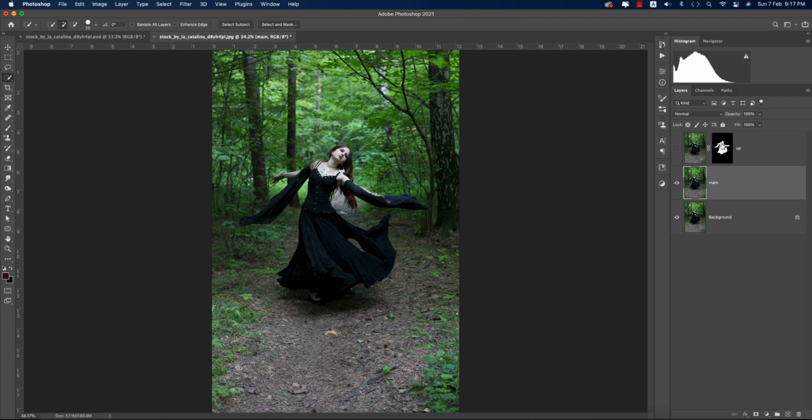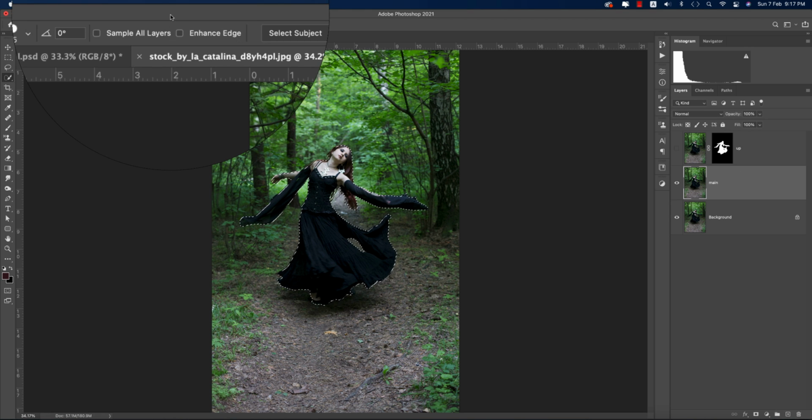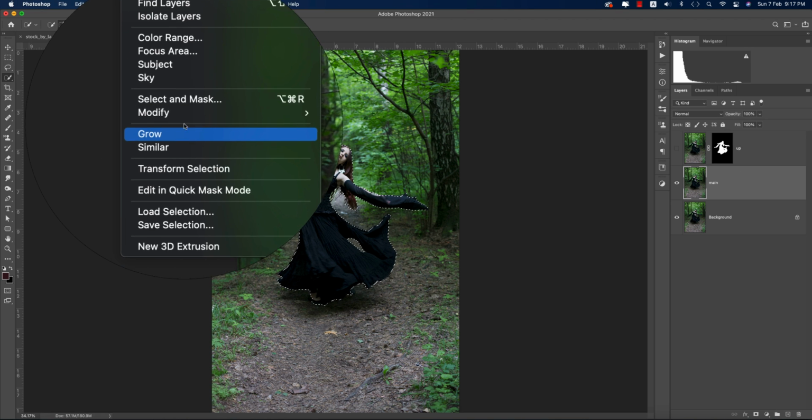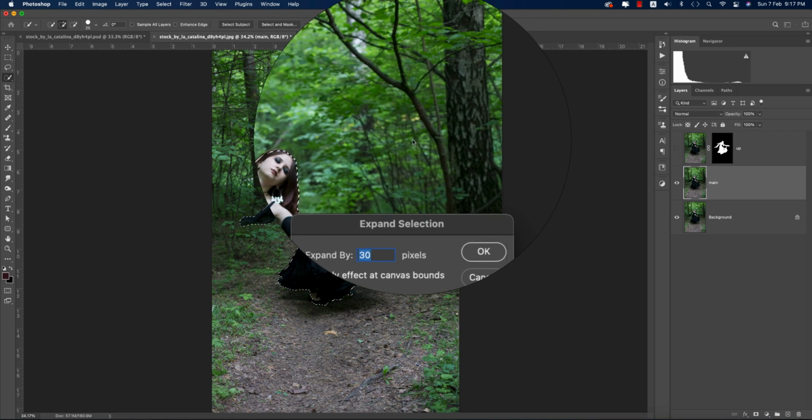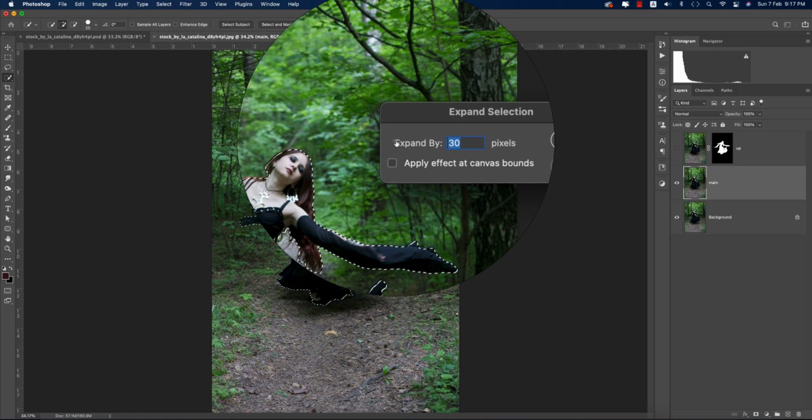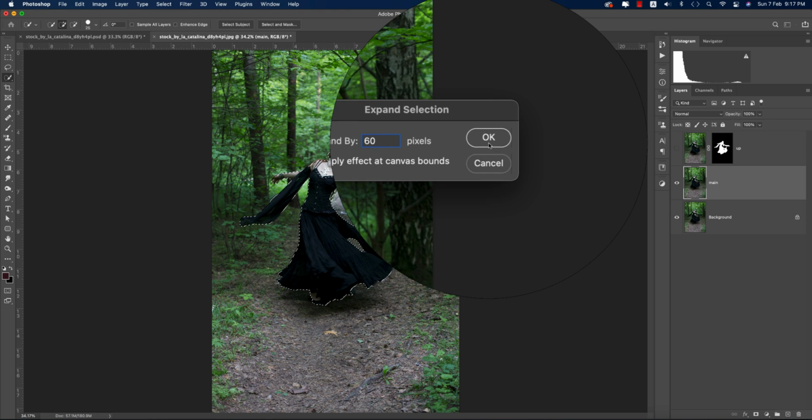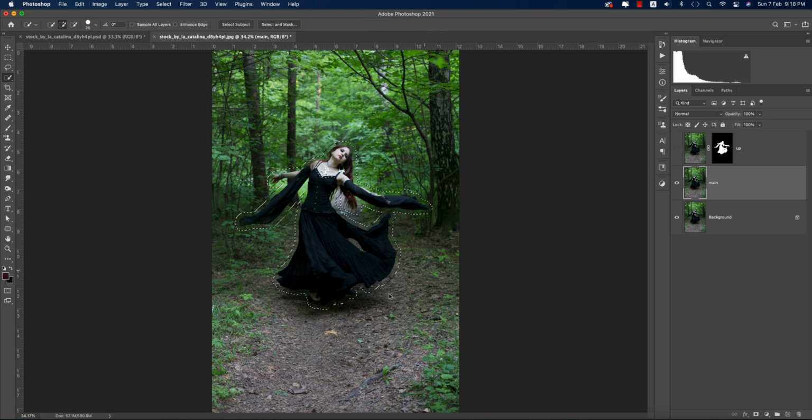How to do that? Press Ctrl or Command and select the girl. And I just turned off this layer, and selecting the main layer, and then going to the select and modify and expand. You should make it 60 pixel and hit OK. So that means you are getting the outer area of selection, and then I'll delete that.